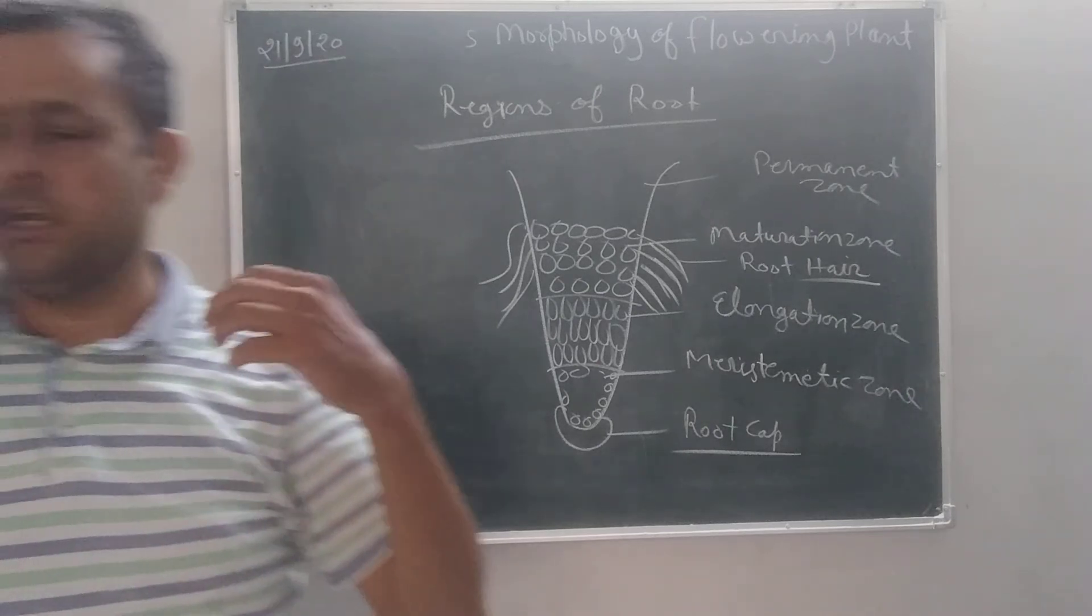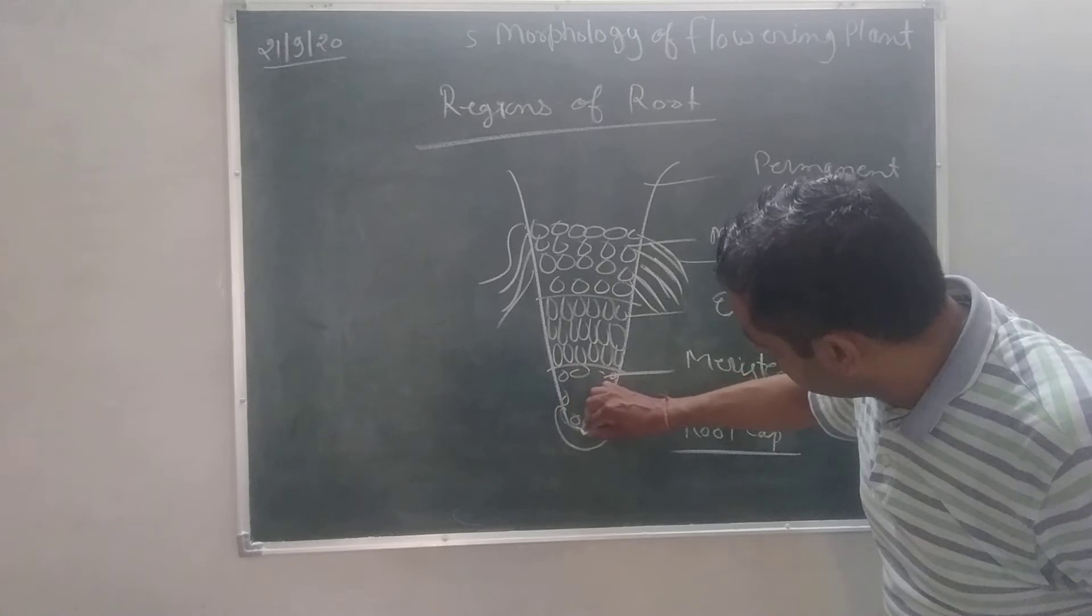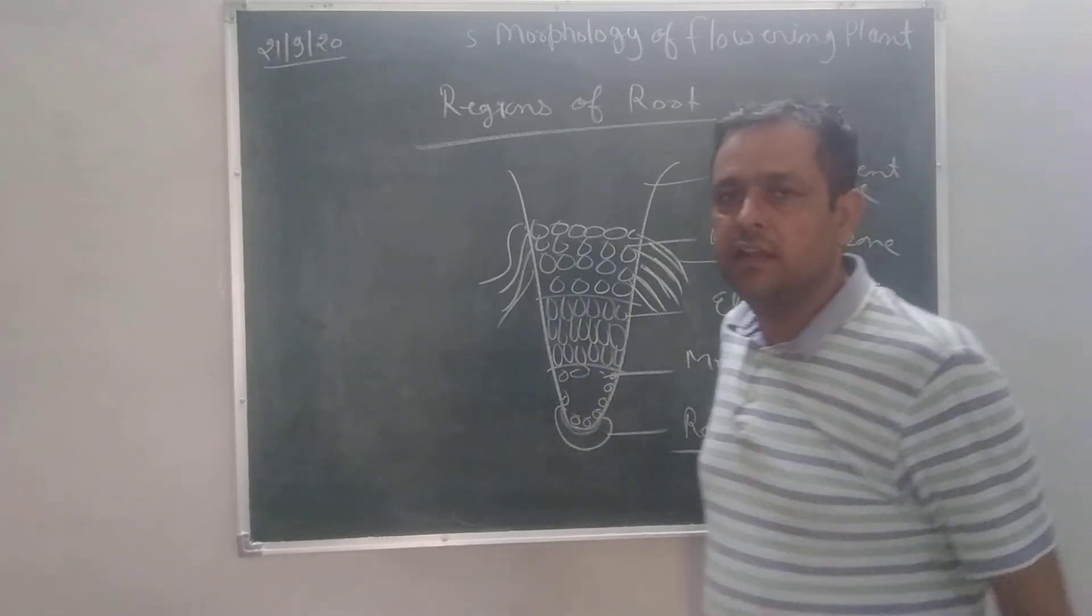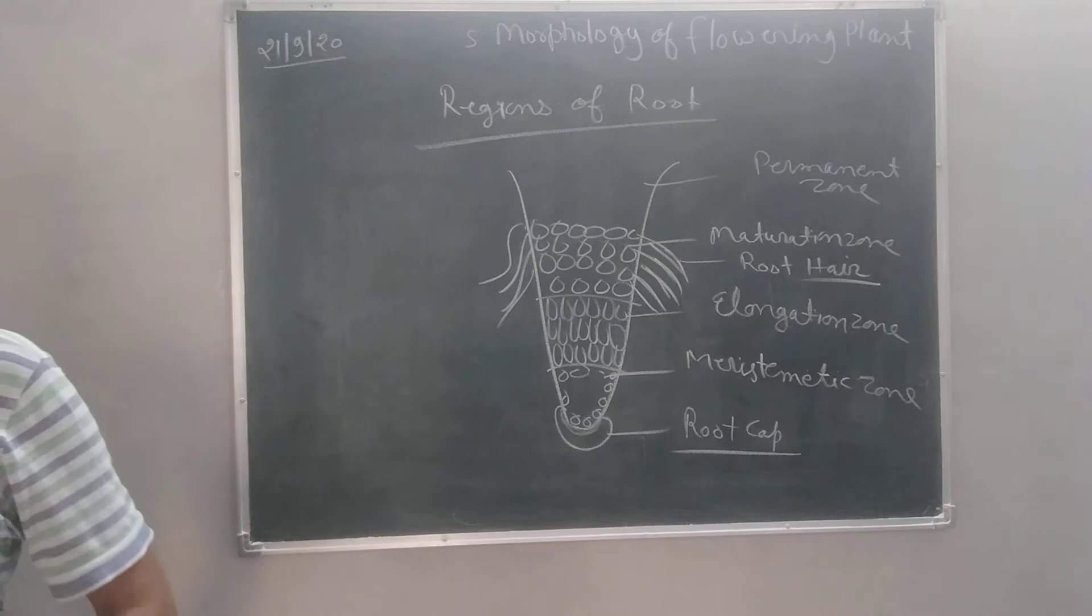Maturation zone has also a thread-like structure called root hair. First, root cap is thickened protective cap-like structure. In an aquatic plant, it is a very thin structure just like a cell wall and it is called root pocket in aquatic plant. The thickened protective cap-like structure present at the tip of root apex protects the tender root and would be unable to penetrate the hard soil. The cell of root cap secret mucilage which lubricates the passage of root through the soil. When root pushes deeper into the soil, its outer cells are continuously peeled off and replaced by new cells formed from the root meristem.